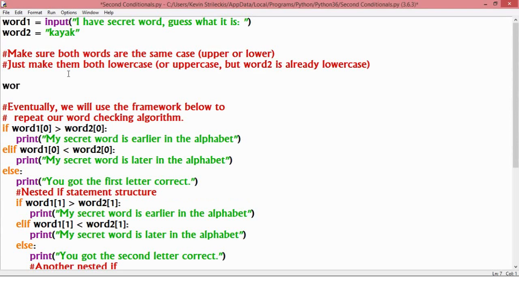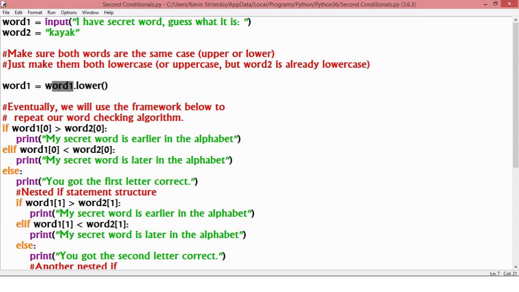So what I do is take word1, which has just been inputted by the user, and I set it equal to word1.lower. So right there, this function will change word1 into a lowercase word, though it doesn't actually alter the value of word1.